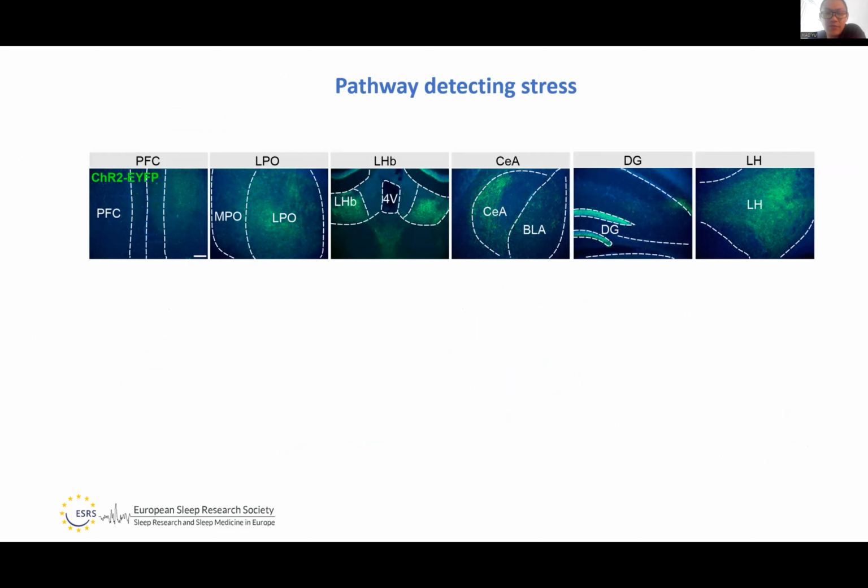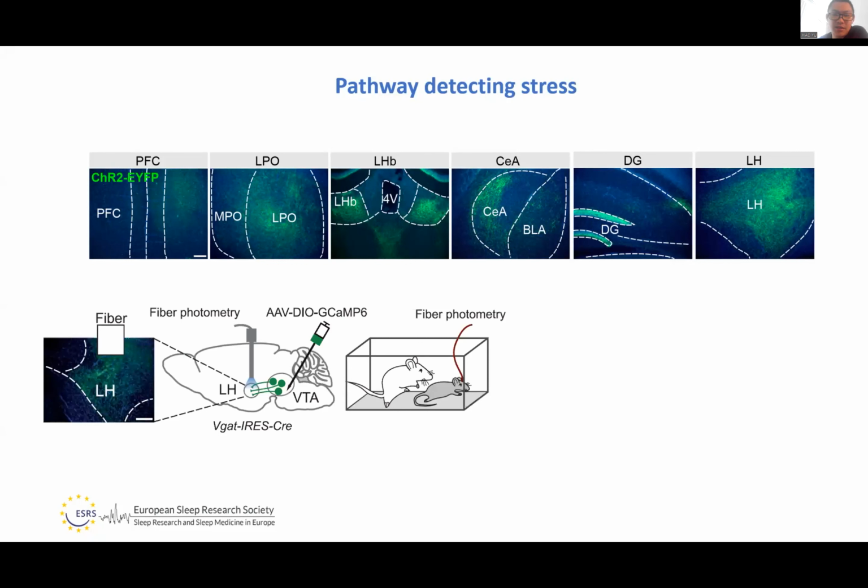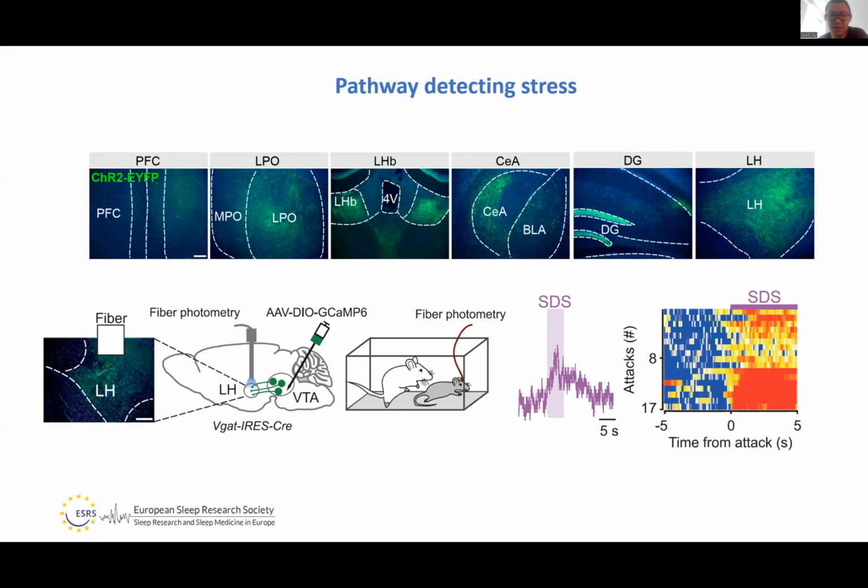And next, we investigated the circuitry linking social stress and VTA-VGAT induced sleep. VTA-VGAT cells extensively project to other brain areas, including prefrontal cortex, lateral hypothalamus, lateral habenula, central amygdala, and others. So we used a calcium indicator selectively in VTA-VGAT neurons, and then used fiber photometry to measure how the VTA-VGAT terminals in different locations responded to stress. And we found only the terminals of the GABA cells projecting to the lateral hypothalamus had increased calcium signals during social defeat stress. Which means the VTA to LH pathway might transmit social defeat stress.